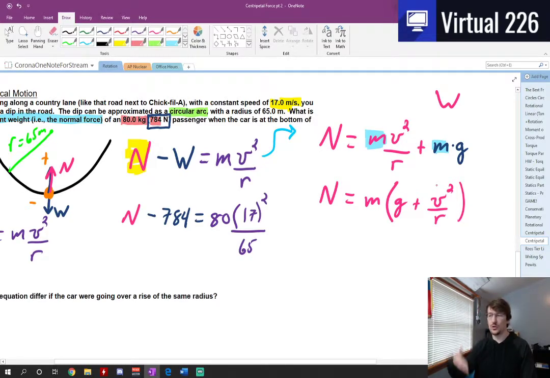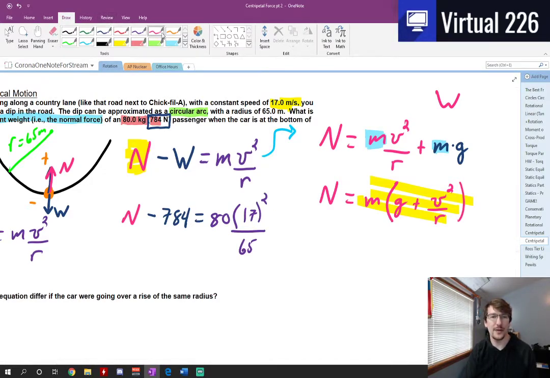And if you've been on a roller coaster and you're at the bottom of a hill, you feel like you're being pushed back in your seat and crushed. That's why. It's because we have to add this extra v squared over r onto that normal force. And by the way, writing it like this, over to the side, is a lot easier mathematically than throwing in a bunch of numbers in the beginning. This is a little bit easier to solve.